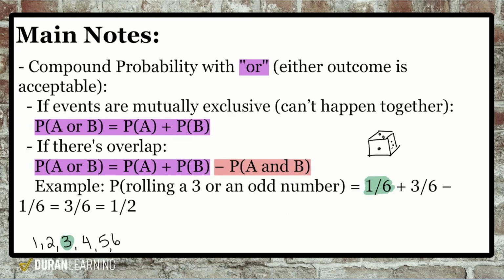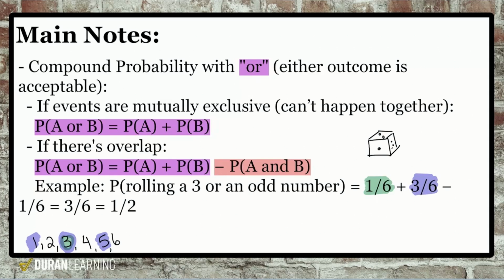Now, everybody, let's talk about those odd numbers. How many of these numbers are odd, or which of these numbers are odd, from 1, 2, 3, 4, 5, and 6? Correct. 3 of them. 1, 3, and 5. Those are all odd. Now let me highlight those with a different color. Let's use blue. Okay, so I'm going to highlight the 1, I'll highlight the 3, and I'll highlight the 5. Everybody, what do we notice? We just noticed right here that we highlighted the 3 twice. Once for the 1/6, and then again when we counted those odd numbers right here.